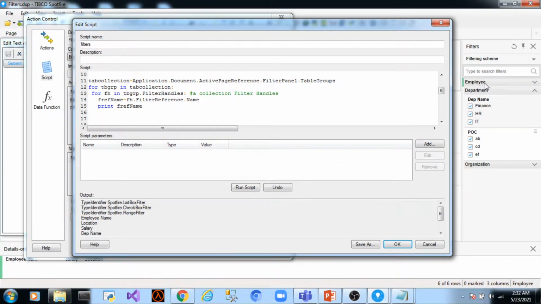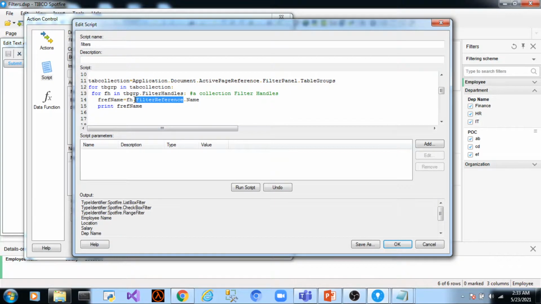In each table group, we need to get a reference to the filter handles, so we loop through the filter handles of the employee table group. With each filter handle, we use the filter reference property to get the reference to a filter of the employee table group.